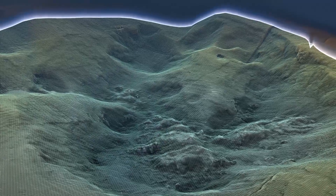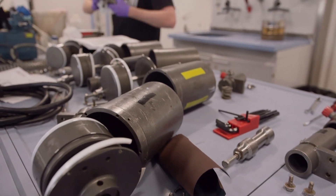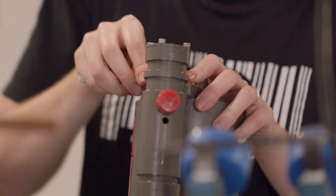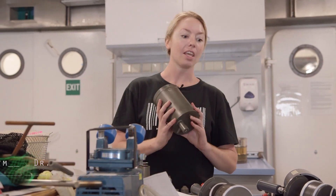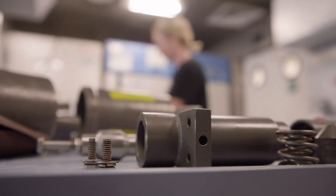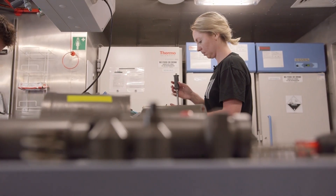One of the things that we expect to find is the relationship between the tectonic processes and the hydrothermal activity, which is why many other people are here to look at the animals that live at the deep sea hydrothermal vents. My name is Amy Gartman, I am a geochemist and on this cruise I will be doing water geochemistry and particle geochemistry. I will be using these major samplers and collecting high temperature black smoke, then processing it in a bunch of different ways — looking at metal and sulphide content, the acidity of the fluid, and the type and amount of particles that are in the fluid.